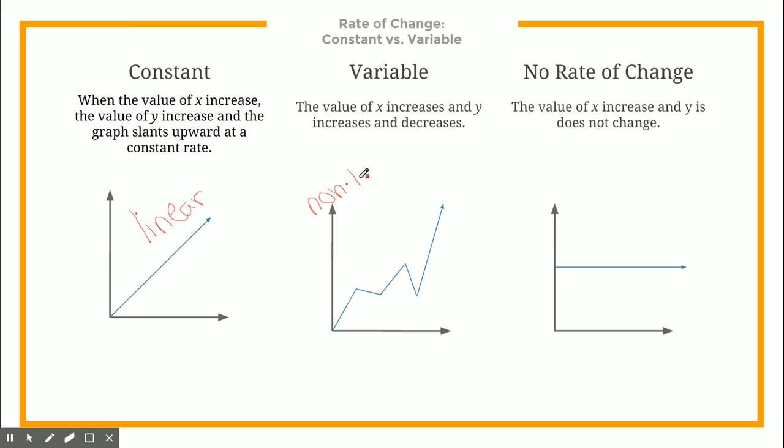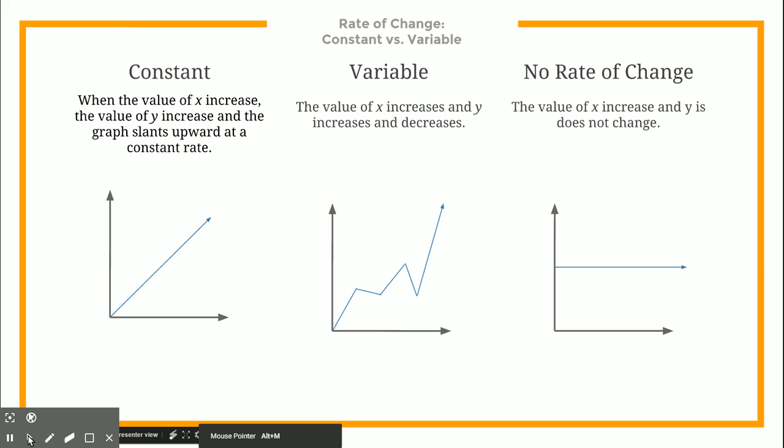So as it is in math, you know that there's a million names for all sorts of things that are referring to the same thing. But this would be a linear versus nonlinear, so a constant and a variable. Now, obviously, the no rate of change means that as x increases, the y is not changing at all. So nothing is really changing in the rate of change.